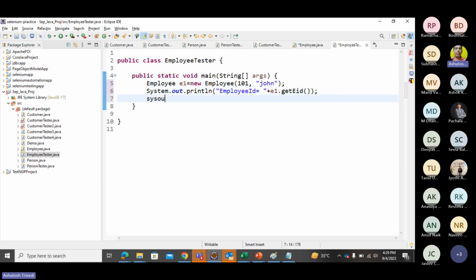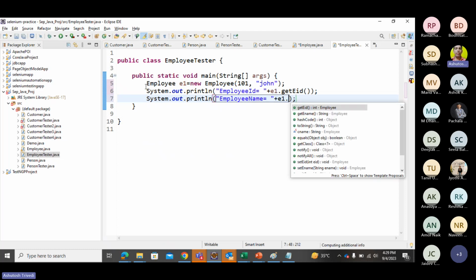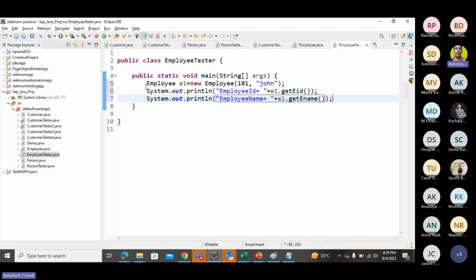System.out.println employee name, E1.getEname. And now we need to access the company name. So company name is a static variable. A static variable you can access without an instance also, just by using the class name.